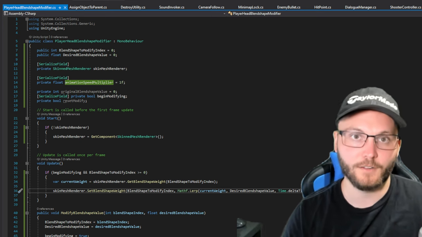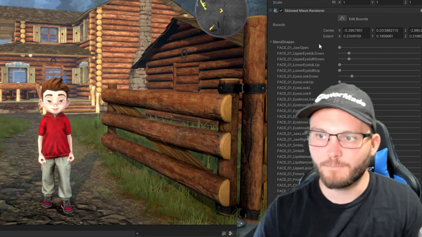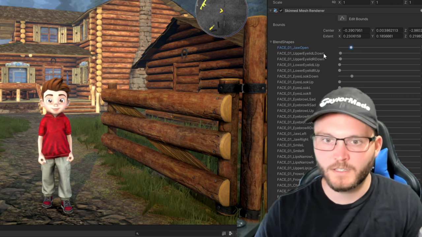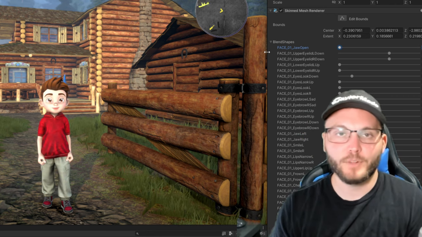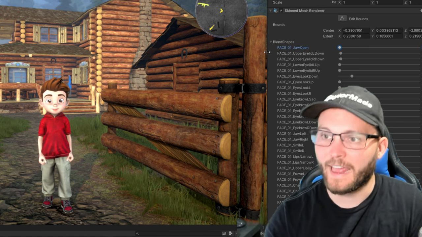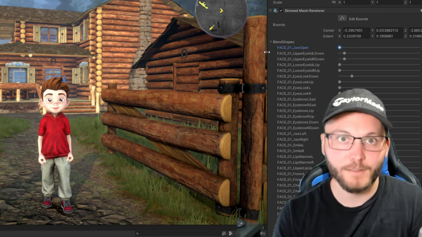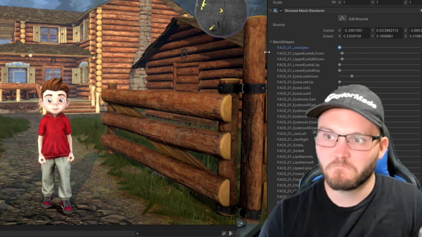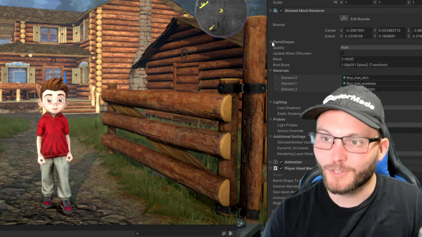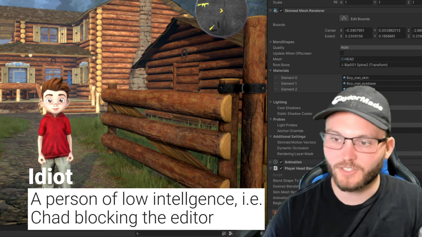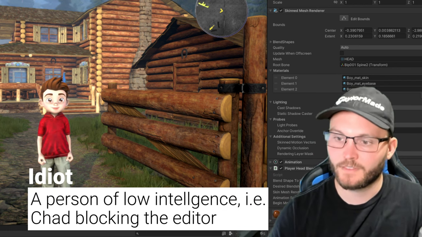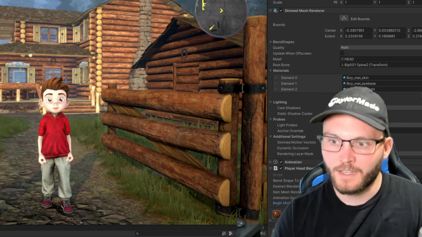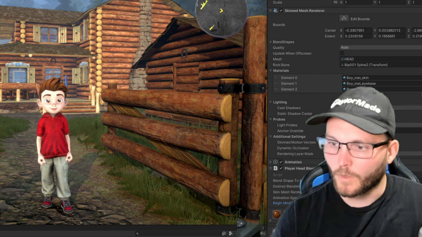animation speed multiplier value. Okay, so here we are in the game, and I can modify those sliders real time right here. But when a player is actually playing the game, they can't access the editor to be able to modify the blend shapes. That would kind of be breaking multiple rules. So instead, with the script attached, I'm going to first flip the flag to say it's time to begin modifying. And right now I have the animation speed multiplier set to 1.